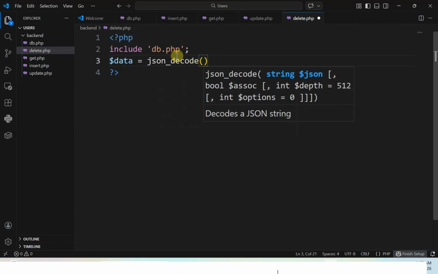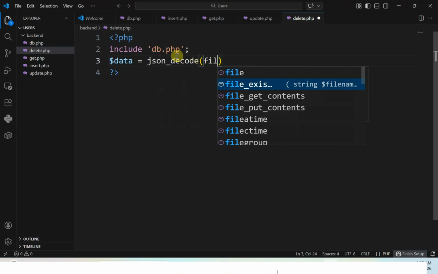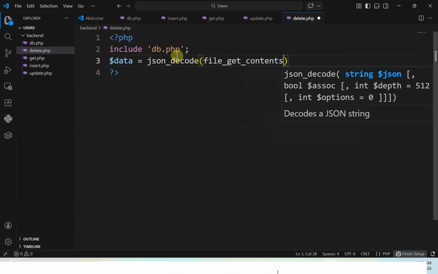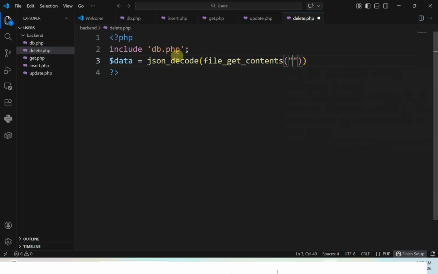Then after that, use file_get_contents and PHP input. So after this, we're going to use this here into this variable.